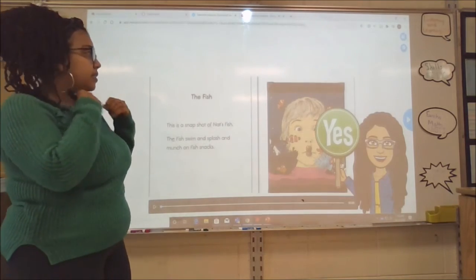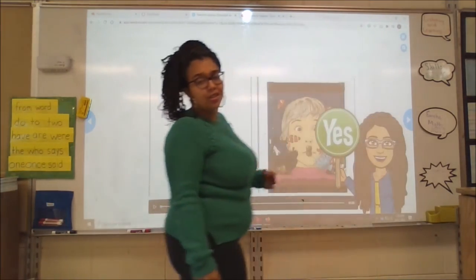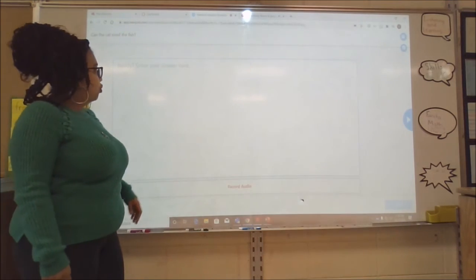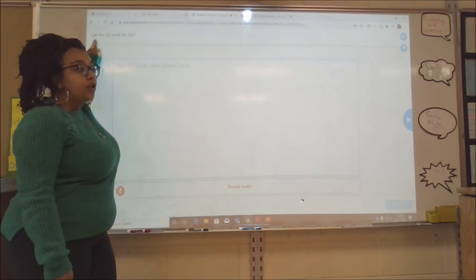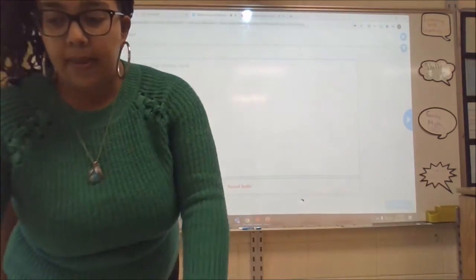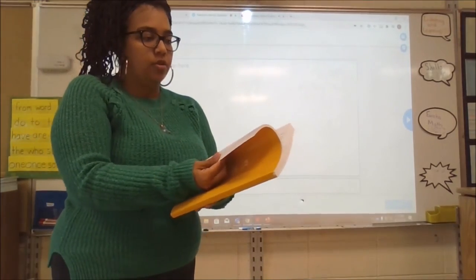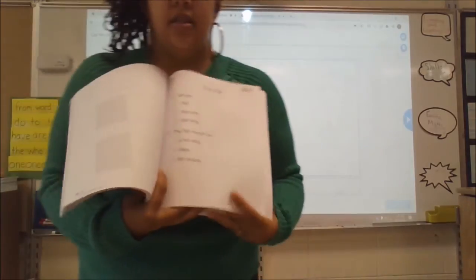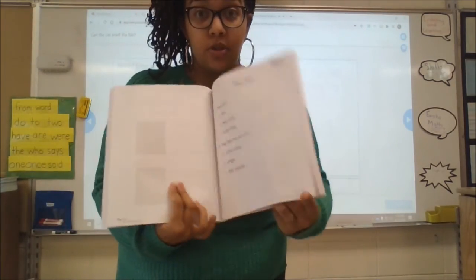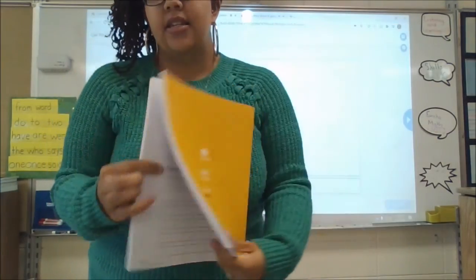But after you've listened to the story, making sure you keep clicking this arrow after each slide, getting all the information, you will be presented with some questions. If you looked at your cat book page and you saw some of the questions are multiple choice, the first two are multiple choice, and those are still multiple choice in here. The other two questions are writing the answer out.